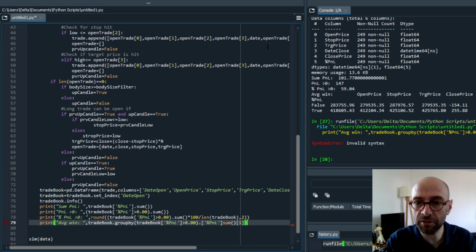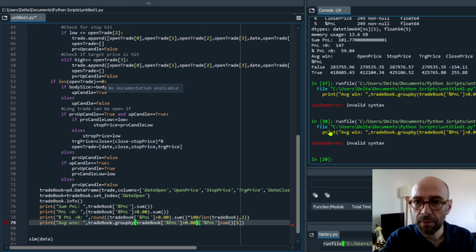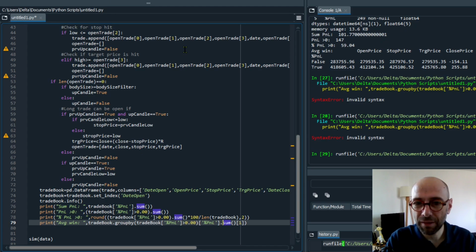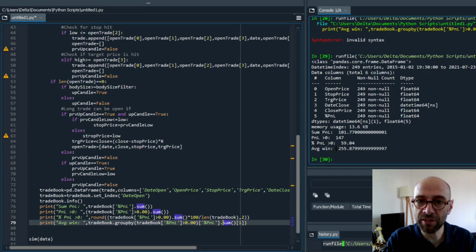So let's compile this. Okay, syntax. It is because I've put a dot there and there's no dot. What is there now? Yeah, that's the missing dot. And there you go. So that's the sum of all our wins.